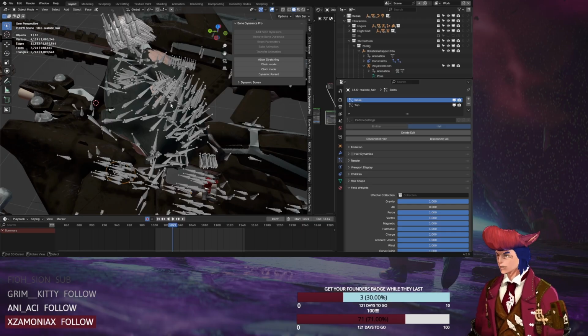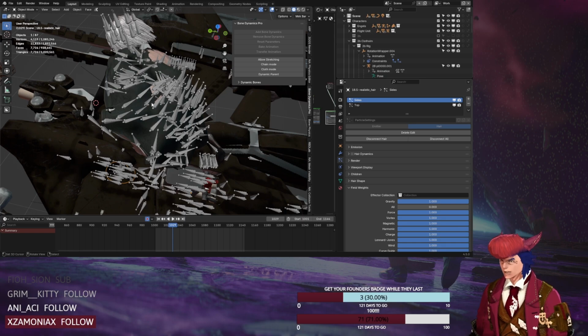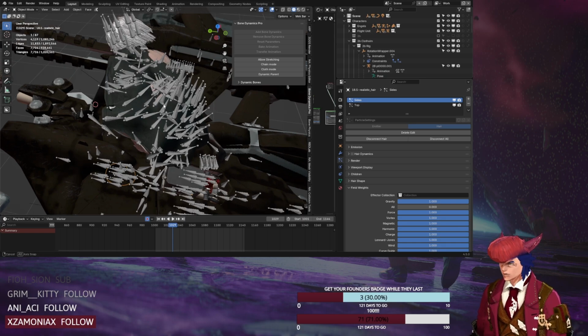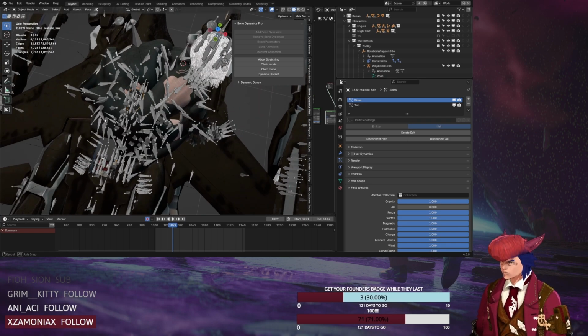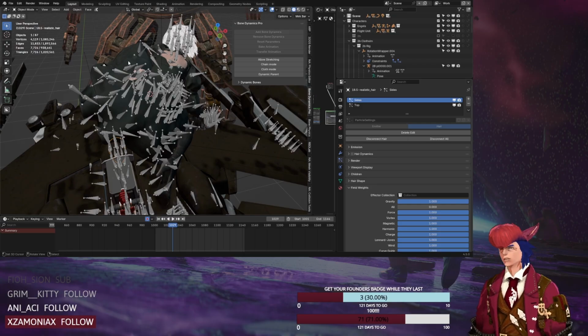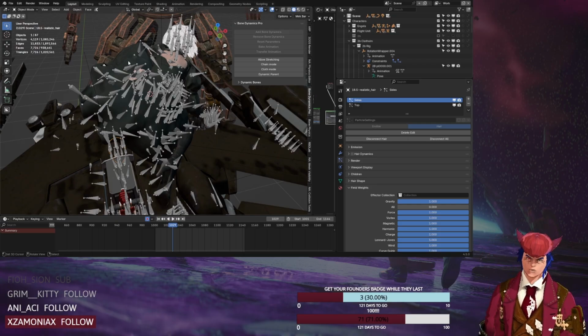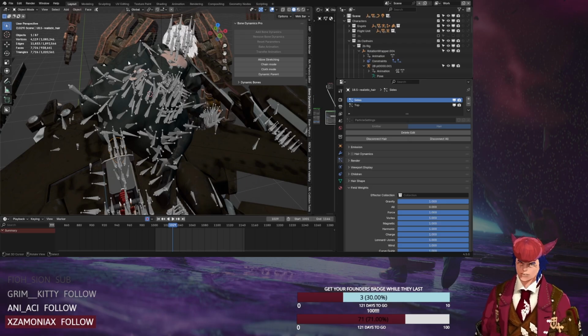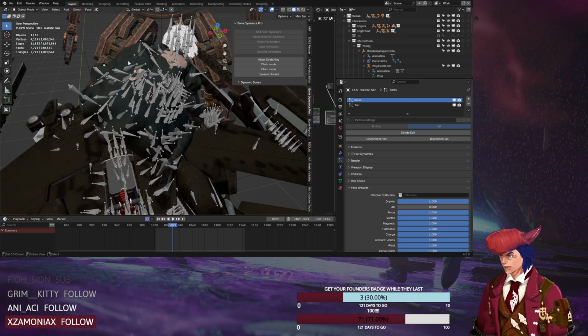Then I tried to export the 2B model to Houdini to make the cloth simulation there, which I didn't do in the end because that would have been too much work for me. I would have needed to understand the whole cloth simulation pipeline in Houdini to get a good result.